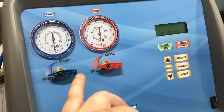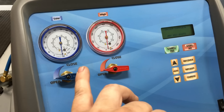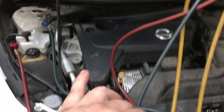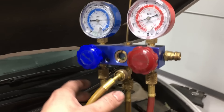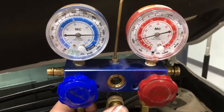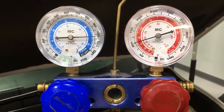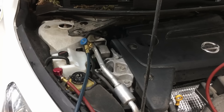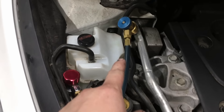We want to make sure there are no non-condensables, no moisture, none of that kind of stuff in the system causing issues, and of course make sure there's a proper charge level — the right kind of refrigerant, all that good stuff going back into the system. It's a real quick check I can do in the shop, and that can confirm whether that valve on the compressor is at fault.